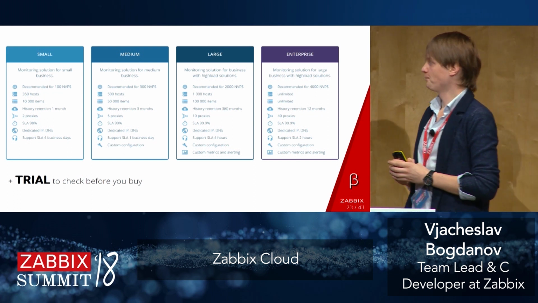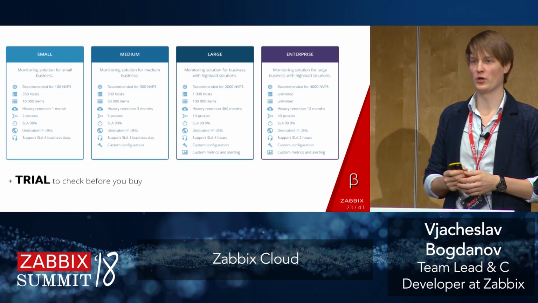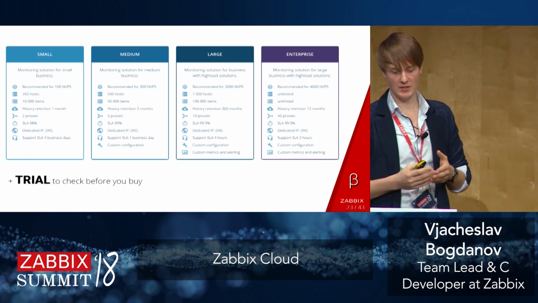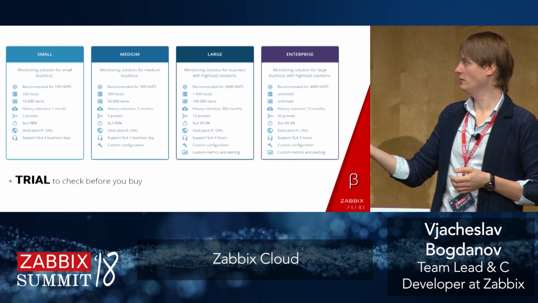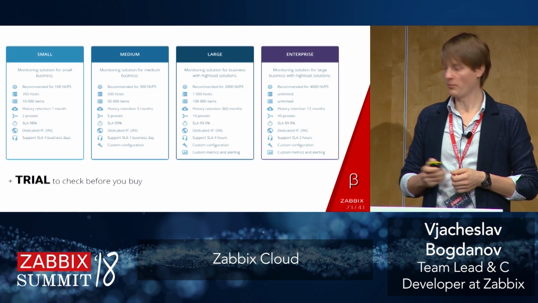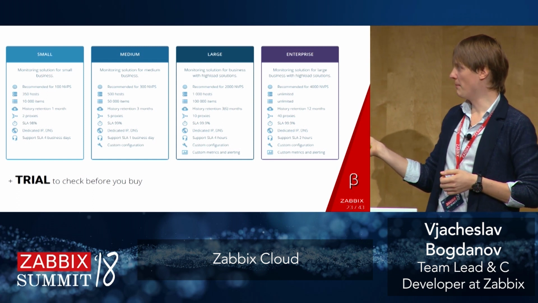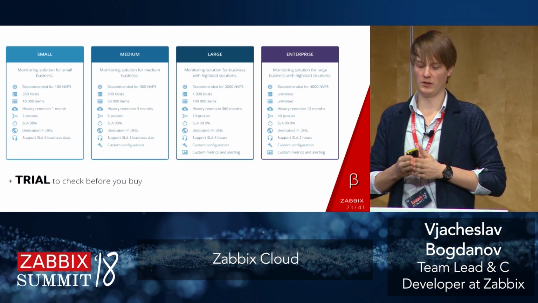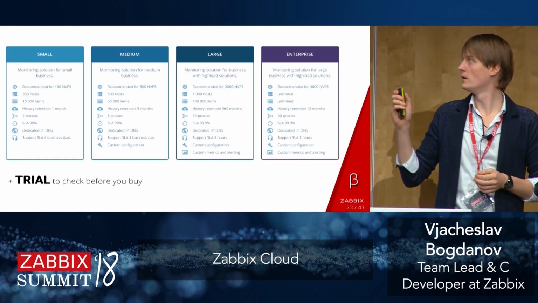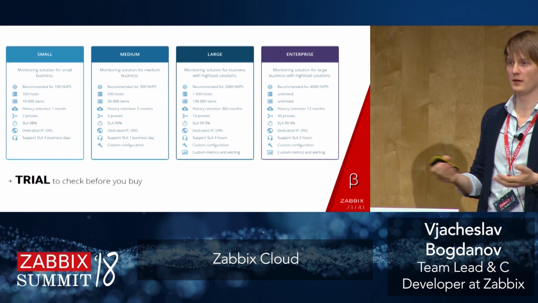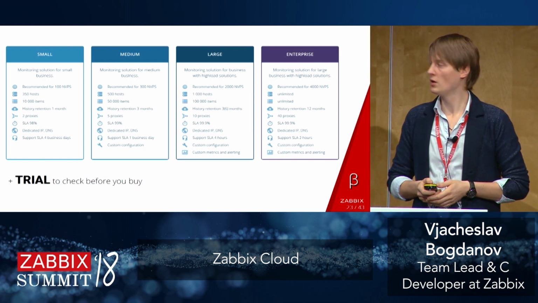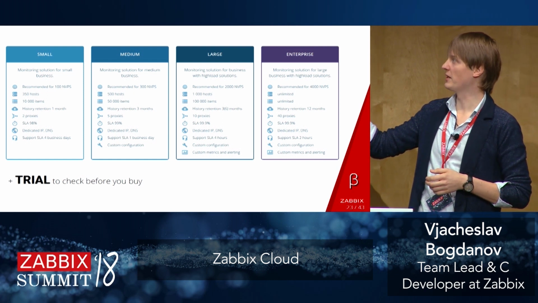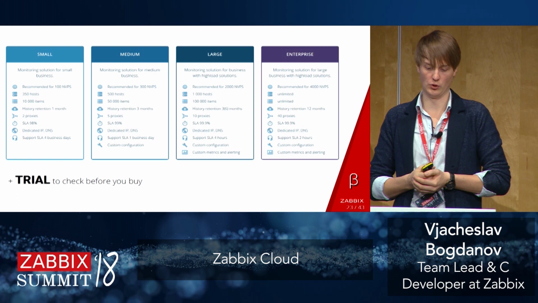And currently, we are providing 4 types of Zabbix node installations, 4 basic types, and additional ones just to check. And I would like to point out that all the things marked with the beta sign might change when we launch the final product. So this is how it looks for today, but some things might change. In fact, we have small, medium, large, and enterprise size nodes for you to use.